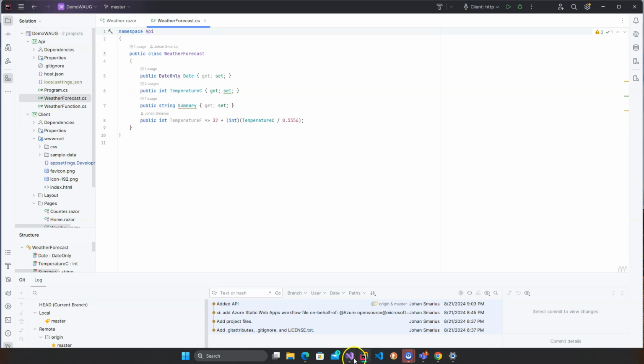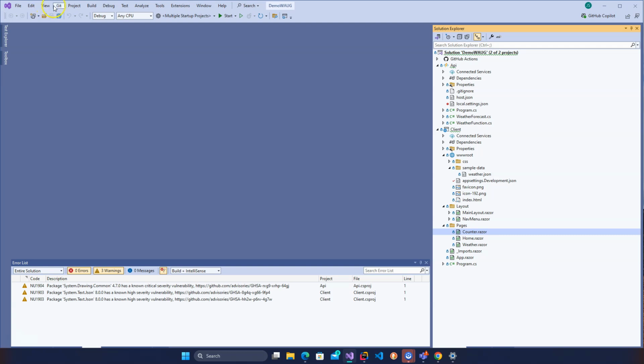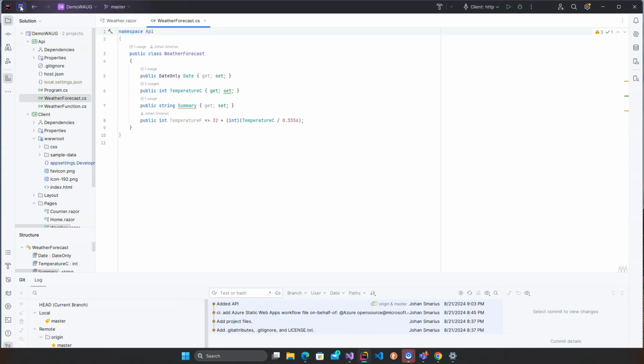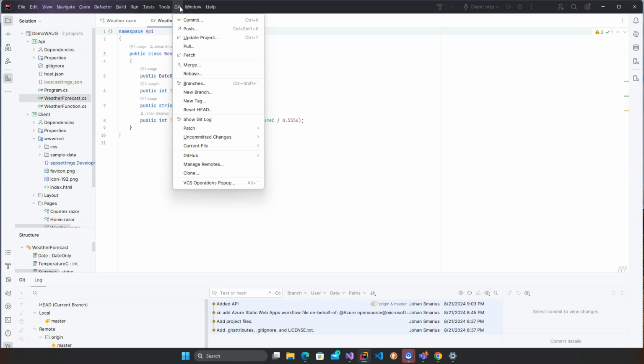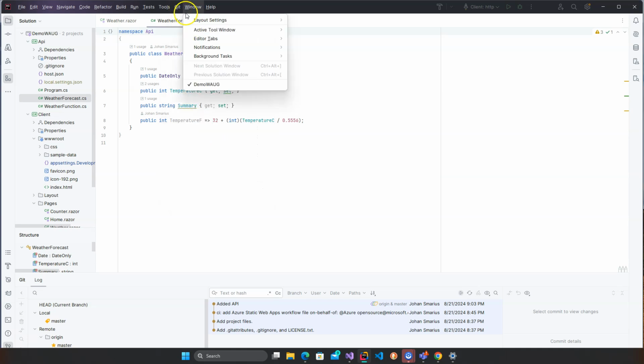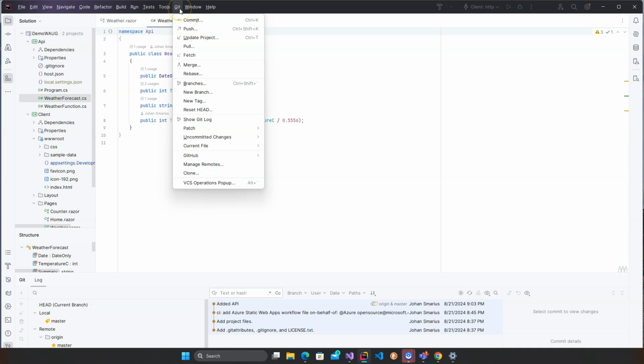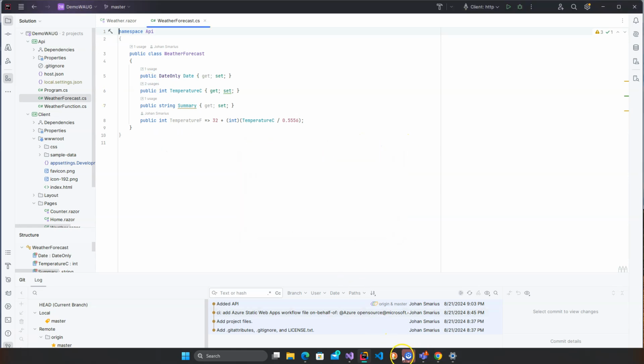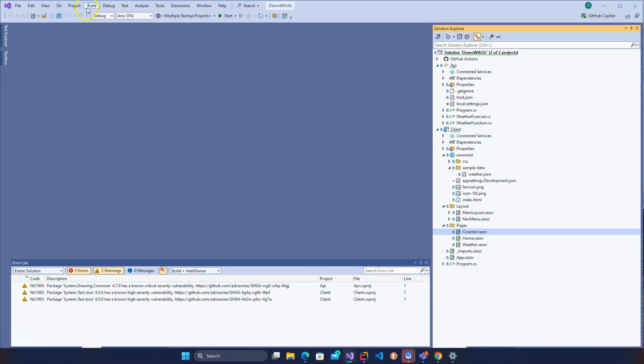Okay, let's go back. I did have the view menu. Here is my Git menu, and Rider does have the same. You do have the Git menu, but it's moved a bit to the right, and you can see that you can actually do quite the same things with Rider as you can do with Visual Studio. One of the things that, for instance, here you have the GitHub integration. I can easily manage my remotes, for instance, and I can actually use multiple remotes if I want to. So quite the same options available in Rider compared to Visual Studio.